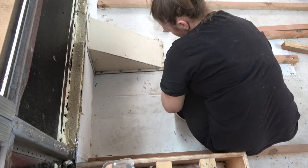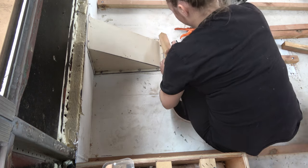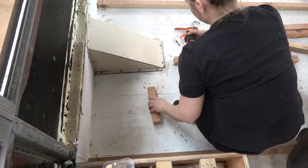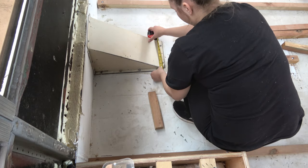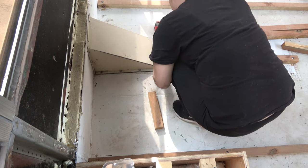And I'm bringing it out to the board that you already see in the frame here. That's just kind of over that cover that we put down earlier in the video. So there's gonna be a slight gap between that and the diesel tank cover, but that's fine.